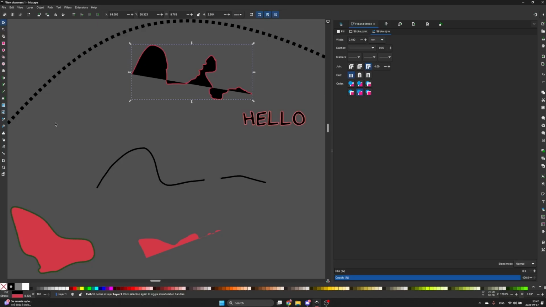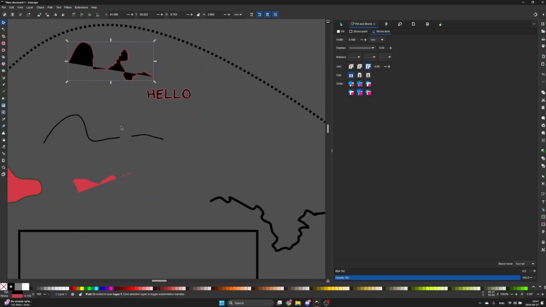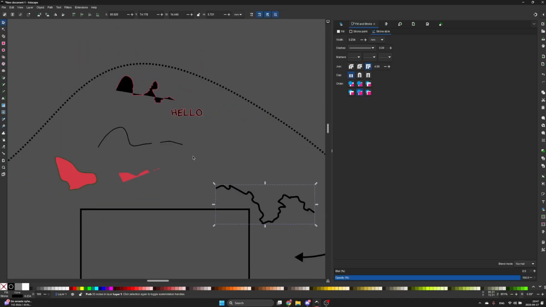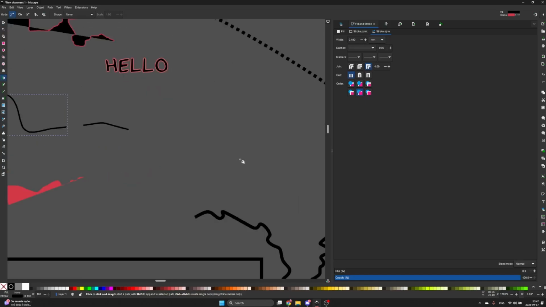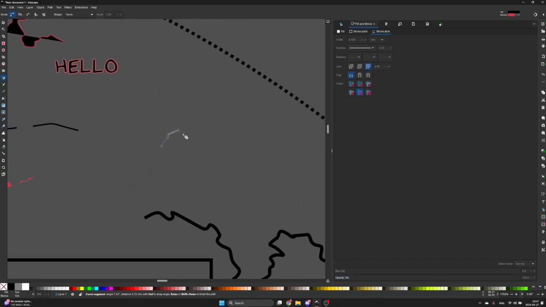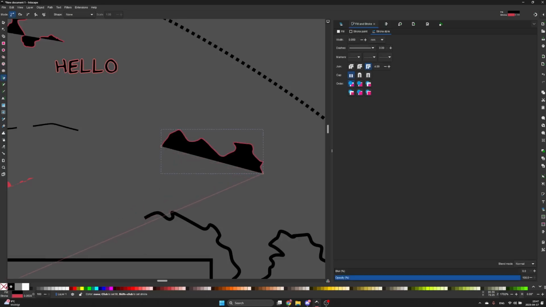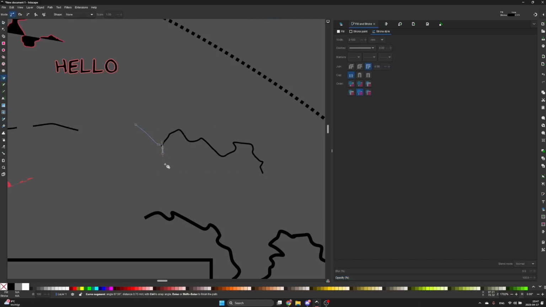Super useful tool. The next tool is something we will very likely use when we are coloring in our regions of the map. So let's see, we have a line like that, just like a random border, and later we come in and we draw a border like this, and we have a final line coming in like this.